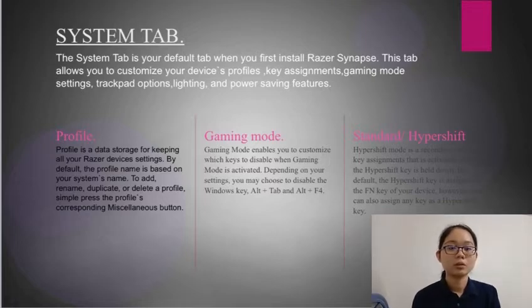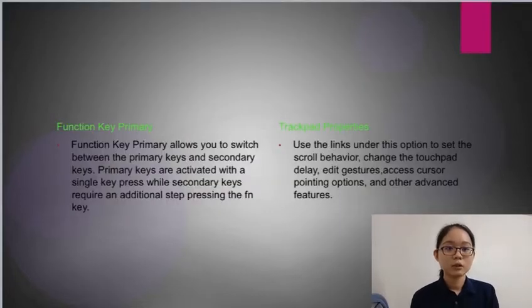By default, the profile name is based on your system name. To add, rename, duplicate, or delete a profile, simply press the profile's corresponding miscellaneous button. The gaming mode enables you to customize which keys to disable when gaming mode is activated. Depending on your setting, you may choose to disable the Windows key, Alt with Tab, and Alt with F4.